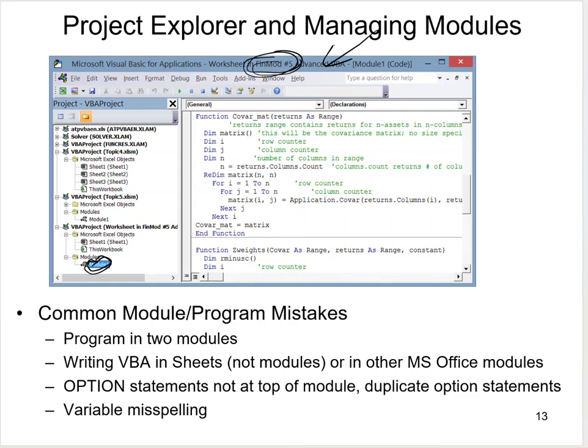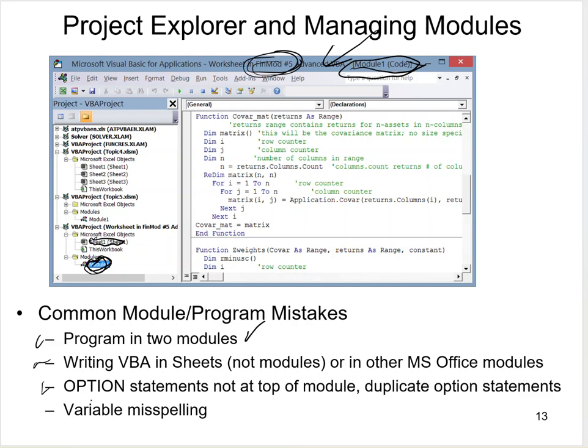All right, common mistakes. I already mentioned the one. You have a program in 2 modules, or the program listed twice in 1 module. Another common mistake, you go Alt F11 and you automatically start typing, but what you might notice is when you read up here, you're actually not in a module. Because if you double click and say this worksheet, say click on Sheet 1, it's going to look like a module, and you're going to write a program, but that's not where VBA is looking for the programs. So make sure you're in a module. I tend to only have 1 module for every workbook.